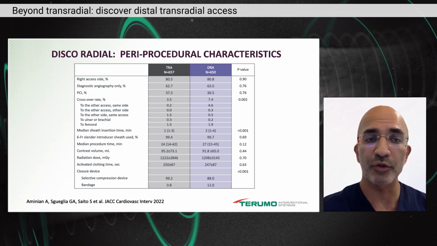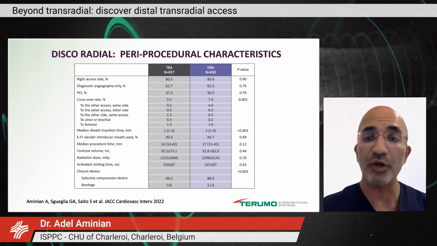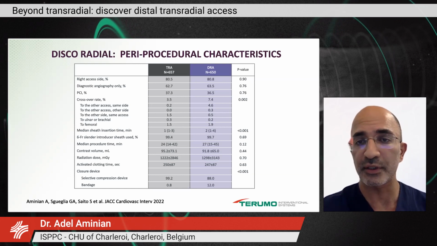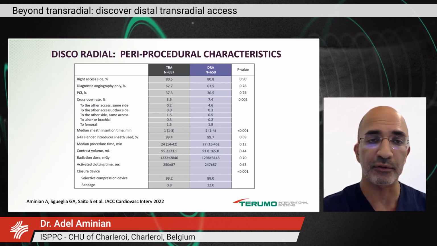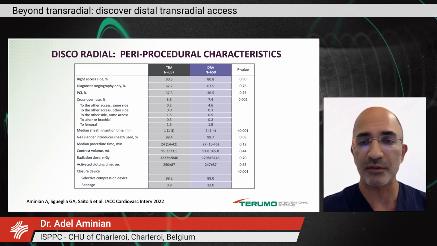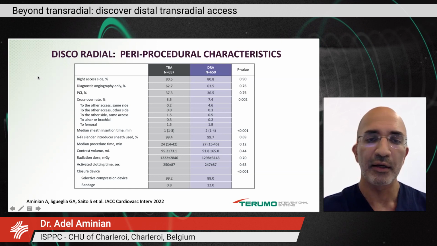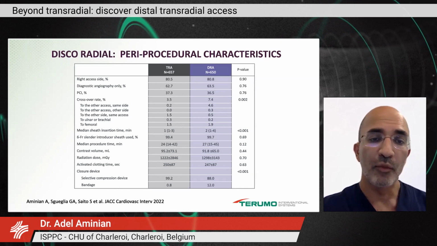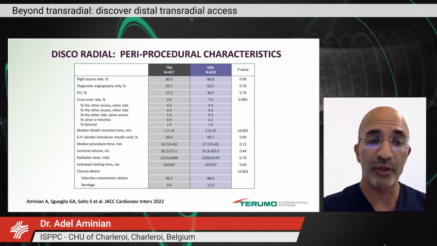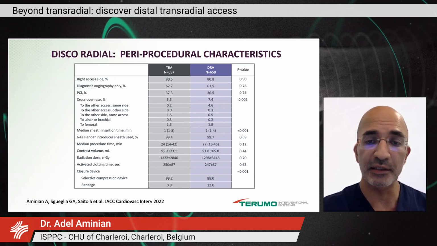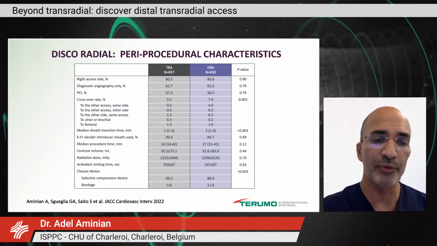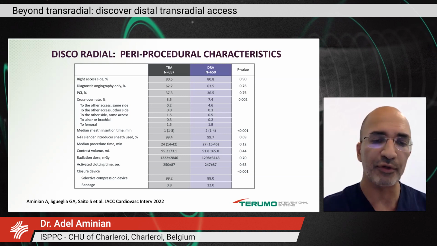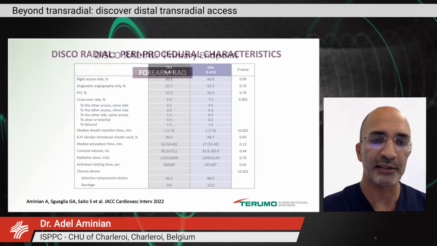Around 1/3 of patients underwent PCI. You see already that the crossover rate was significantly higher for distal radial access, with around a 3% difference in favor of conventional radial, so more crossover in the distal group. The median insertion time of the sheath was slightly but significantly longer in the distal group. When we look at procedural type, contrast volume, and radiation dose, there was no difference. The ACT at the end of the procedure was similar between the two groups and reflected the good anticoagulation in both groups. And there was less frequent use of a compression device in case of distal radial access.